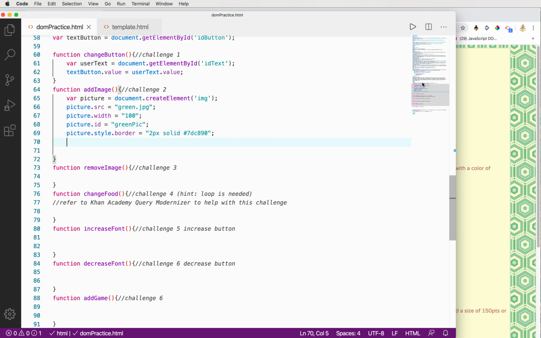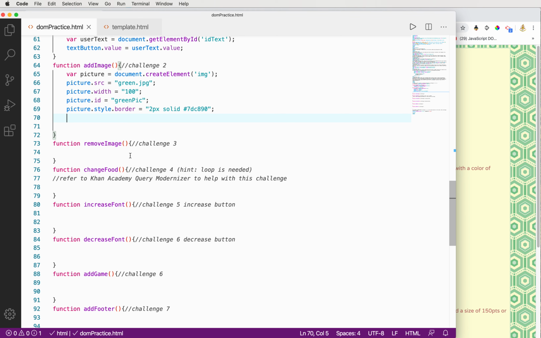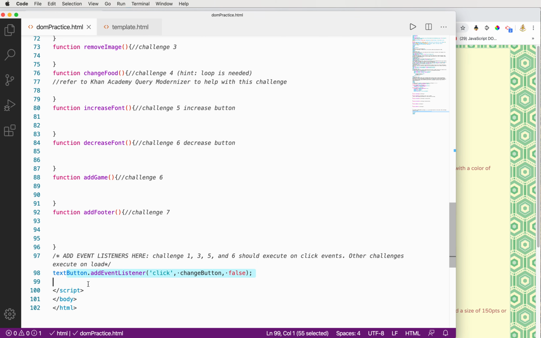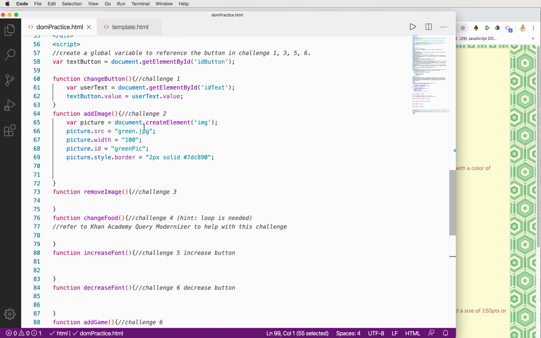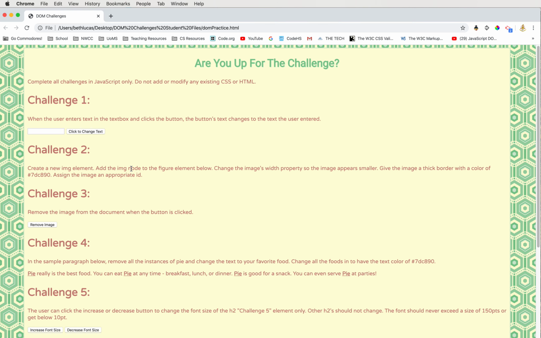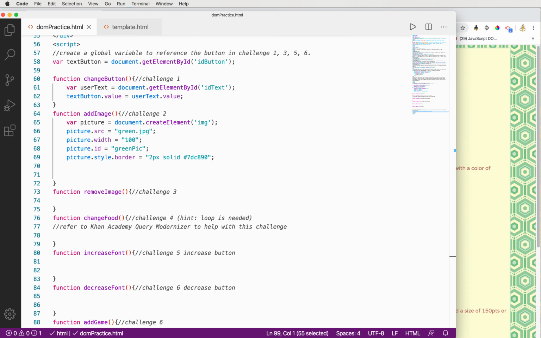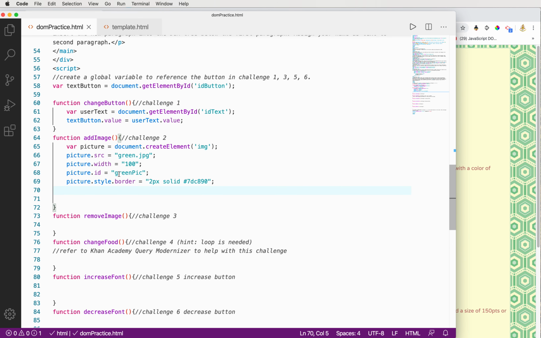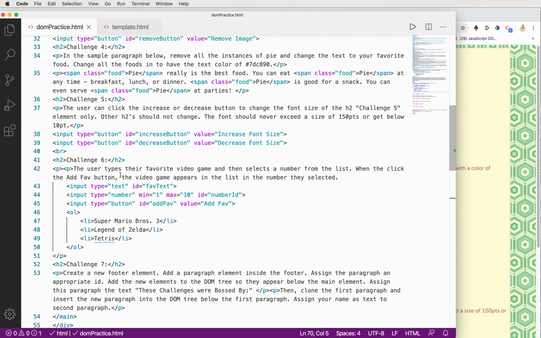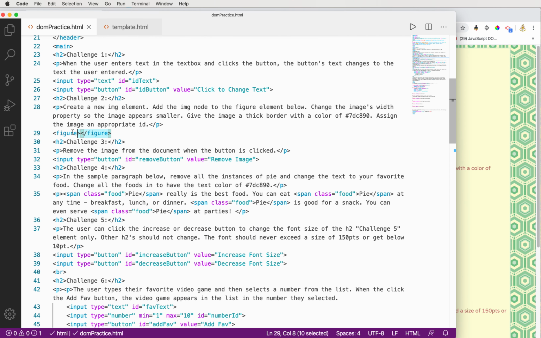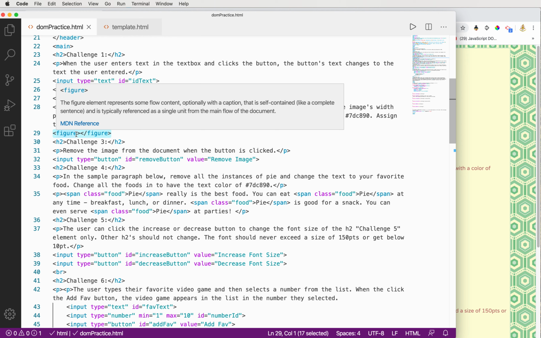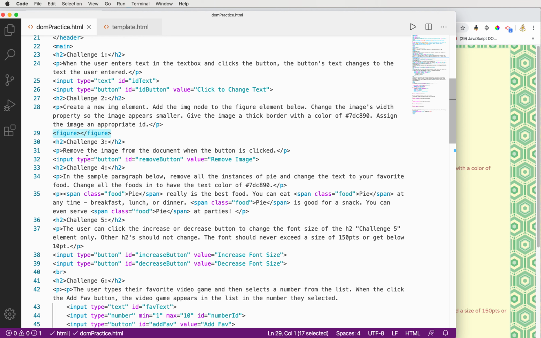Okay, so this element now exists, but it's not attached to our tree. If it's not attached to our tree, it's not going to show up. In fact, if I went down here and did my event listener and then refreshed the page, there would be absolutely nothing on the page. So we need a way to append this or add this to our document. We want this to appear in this figure tag, so we have to find some way to access this. Our code needs to know where to put this before we append it, okay?